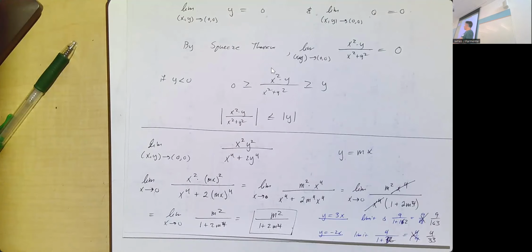And on the quiz, if all the paths give you the same results and they're not asking you to do anything else, you don't have enough evidence to say whether or not it exists. Because as far as you know, it could exist, or there's a path we haven't tried yet.